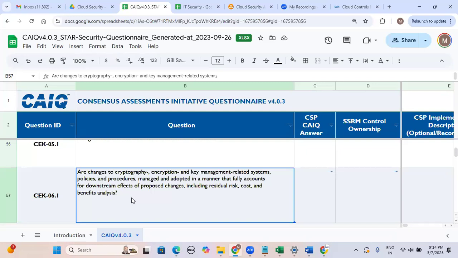Then include the residual risk. Even though you are implementing the respective risk controls, do you think you can eliminate the risk 100 percent? Not at all. 100 percent risk is not possible to eliminate. Residual risk, I told you this previously as well. What is residual risk?